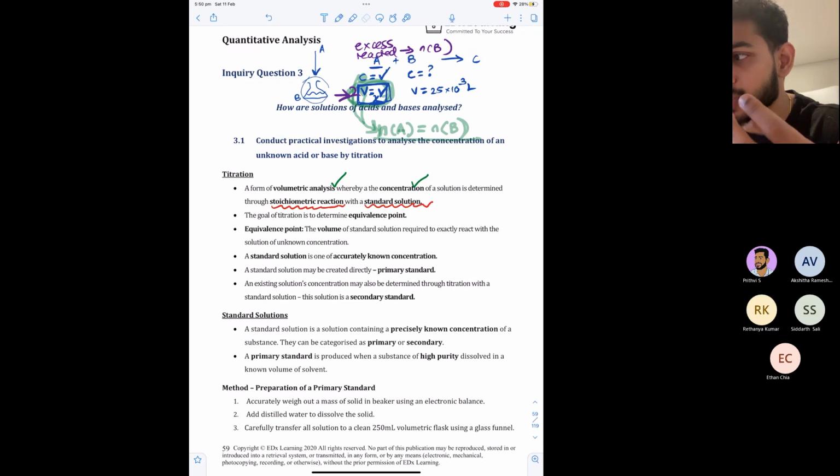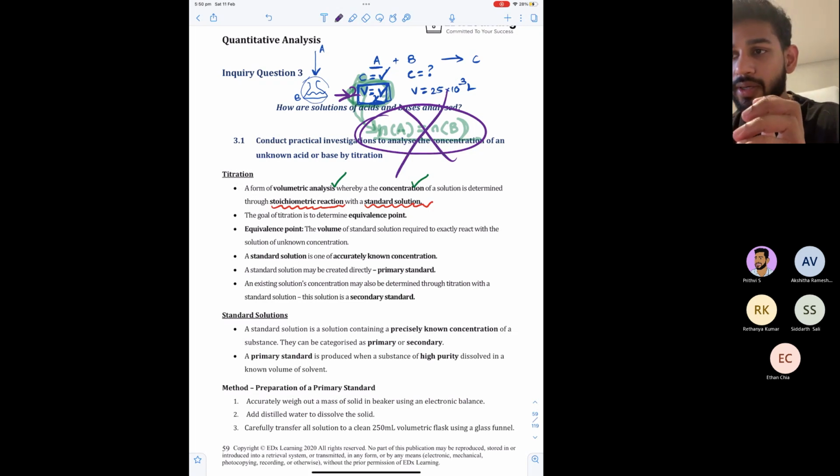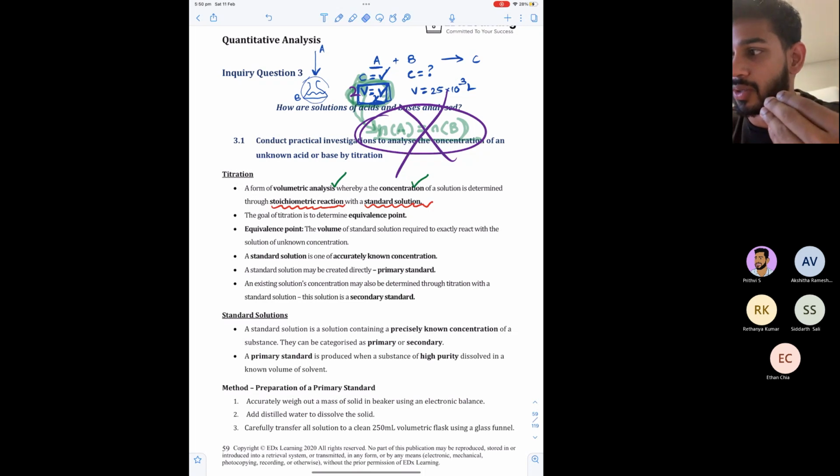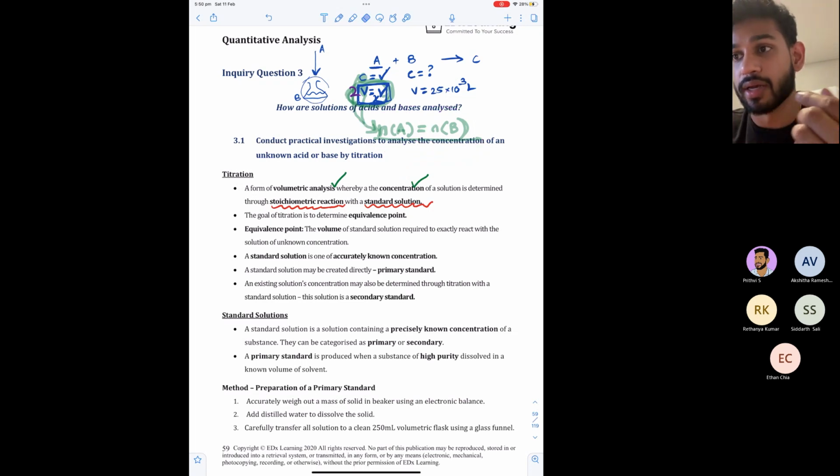Yeah. That's why it is so important for there to be a stoichiometric reaction. Without a stoichiometric reaction, you can't do this step here of applying the stoichiometric ratio. That is wrong. You can't apply it, right? In the previous question where there's an excess and limiting reagent, we couldn't just say the number of moles of HCl is equal to the number of moles of NaOH, because that would be completely wrong. There's a different amount of NaOH, there's a different amount of HCl, right? Only when the reaction is stoichiometric can you take the number of moles of one reagent and use that to correspondingly find the number of moles of the other reagent.